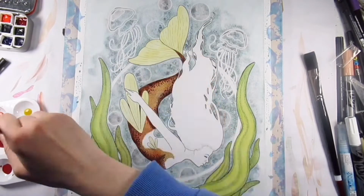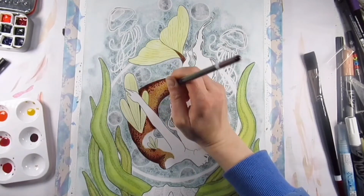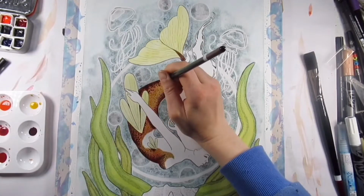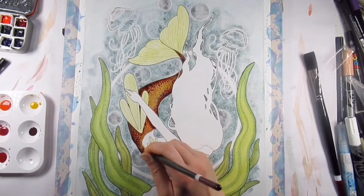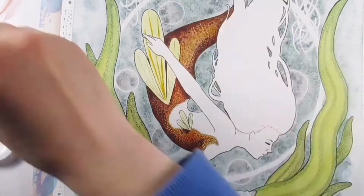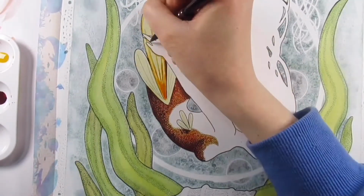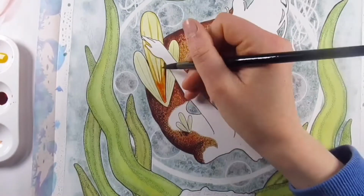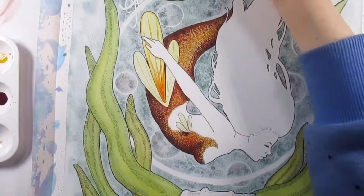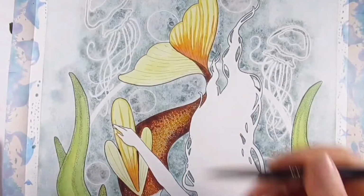So to add some depth to the mermaid, I thought using a really rich brown for the edges, just to give that depth, I guess, would be perfect, and use warmer, redder tones, drawing in to where I kept the areas light and didn't add any additional pigments. And I'm really happy with it. She really does look like she's got quite a nice fishy body. What a strange thing to say.